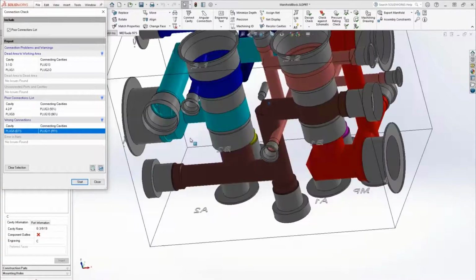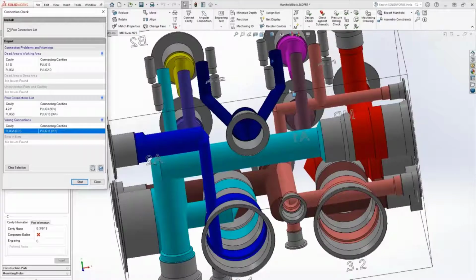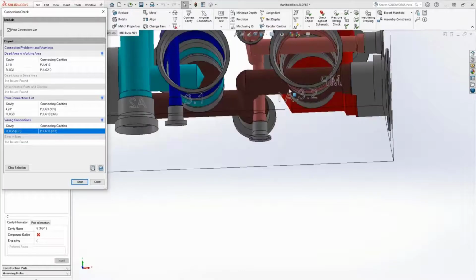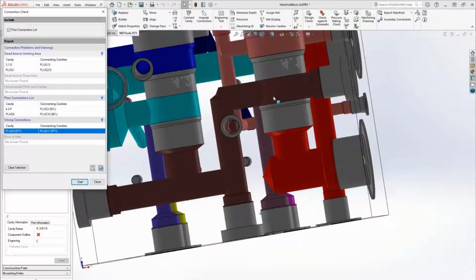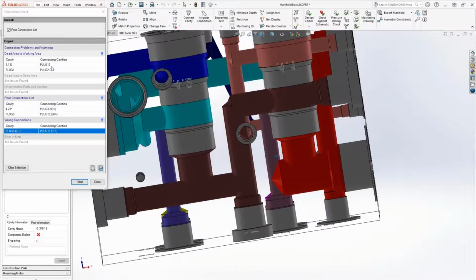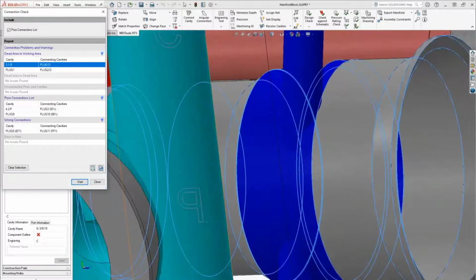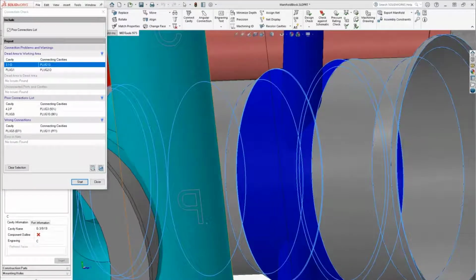There is another mistake here. This I forgot to fix earlier, but now it will be easier to fix. And all the rest, there is a small, in this case, dead area intersection. So you see here, let me try to highlight it. The blue connection is touching the gray area, which is the dead area. It's a thread. This is a very small, tiny problem. It's not really an issue, so we can live with it.